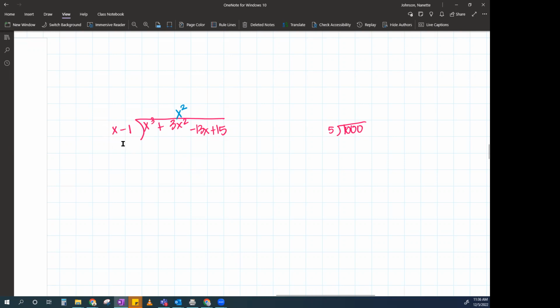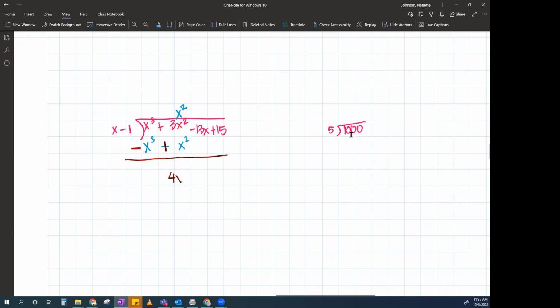And then remember, I don't put signs in unless it's negative, so I can change the sign when I subtract. So x squared times x is x cubed, and then I just line him up with his like term. And x squared times -1, well, that's negative x squared, so that goes here. So that's a minus x squared. And then I go in and I change my signs. I subtract, right? So then that becomes 4x squared minus 13x plus 15.